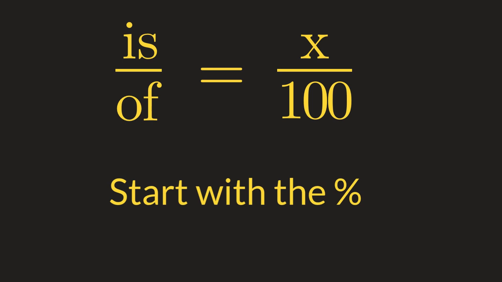That was on the warm-up today, I believe. So if you've got a couple of ratios and they've got an equal sign in between, cross multiply them. If they come out to be equal, you've got a proportion, okay? But this is the percent proportion that we're going to use with this material today.